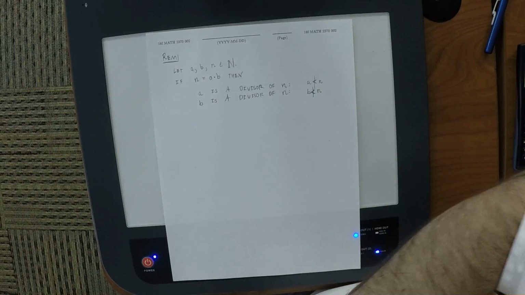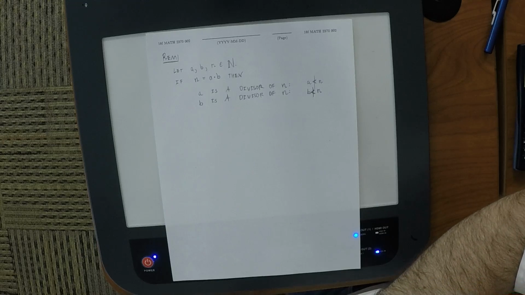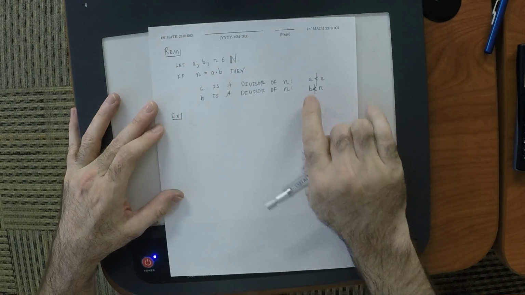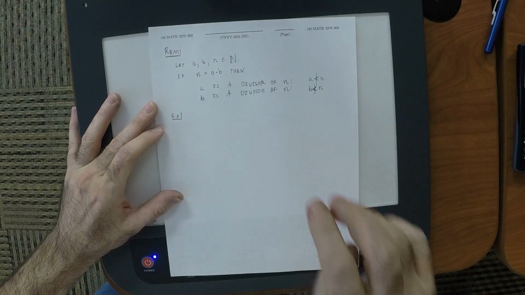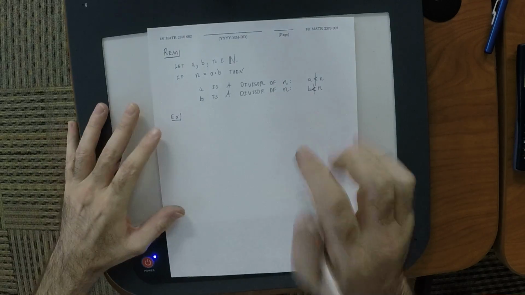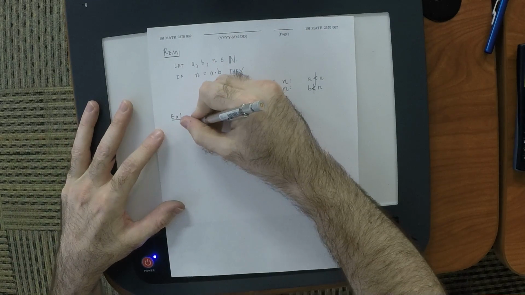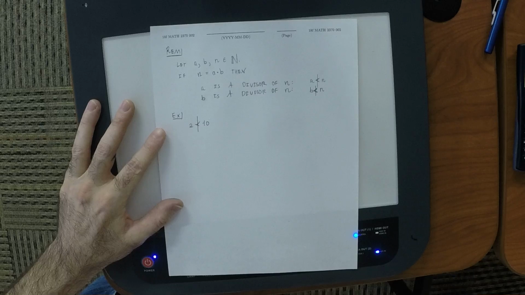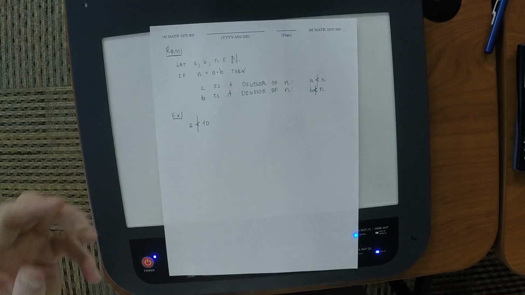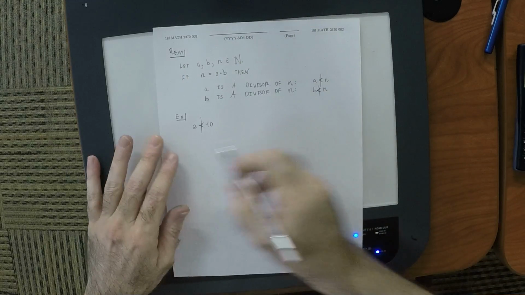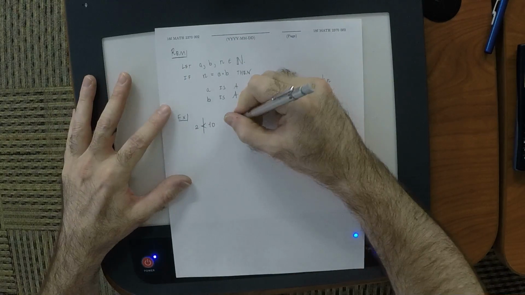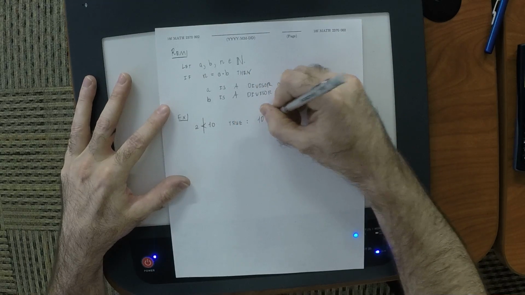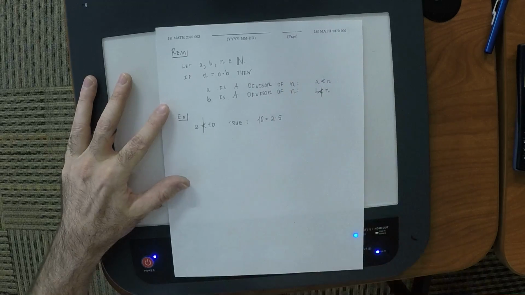So A is a divisor of N, B is a divisor of N. Good? So for example, I have a question. In the same way that less than is a predicate, it can be false or true. So I could ask, is this thing that I've written here false or true? That's true, right? The statement is 2 a divisor of 10. So it is. So this is true. And the way you can establish that it's true is because, in fact, 10 is equal to 2 multiplied by 5.